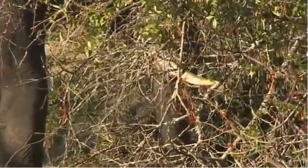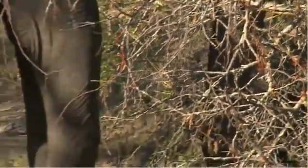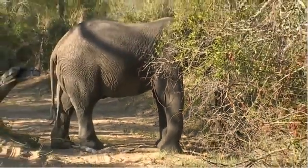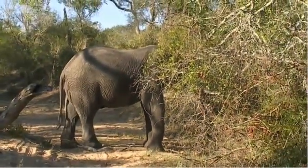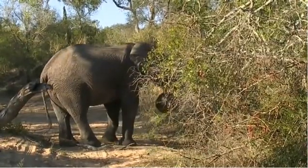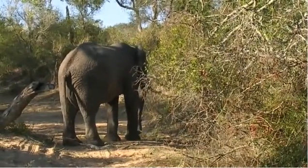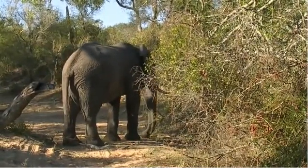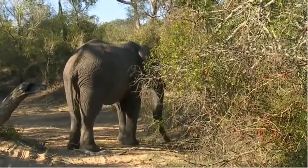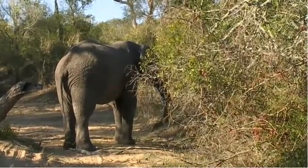Billy in Cedar Hill would like to know, would this elephant know his own progeny if he encountered them? And would he treat them differently from other young elephants? Billy, I can't be 100% sure on that answer, but I don't think so. These bulls will mate with multiple females from multiple herds over a large area. So I feel it is unlikely that he'll be able to recognize his own progeny. And quite often, most elephant bulls treat young elephants all with a little bit of disdain and a little bit of irritation.